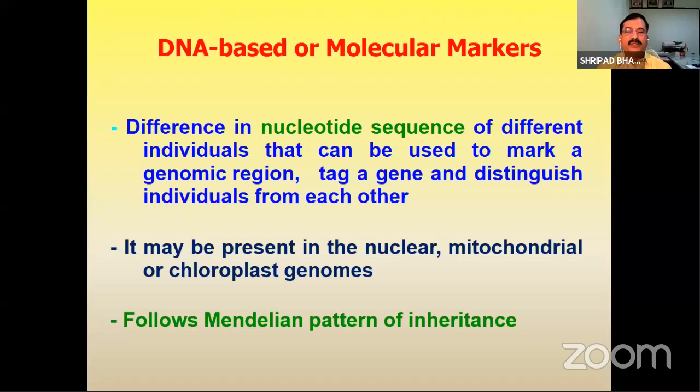But in a very simple term, friends, we can say that if I am a product of my father and mother, I will inherit some of those markers from my father and some markers from my mother. So I'm a hybrid of my mother and father, and I will inherit some of those markers. That's why we say it follows the Mendelian pattern of inheritance. Once I analyze my DNA, definitely I'll be able to see those 1:2:1 ratios. So that is about the Mendelian pattern of inheritance.